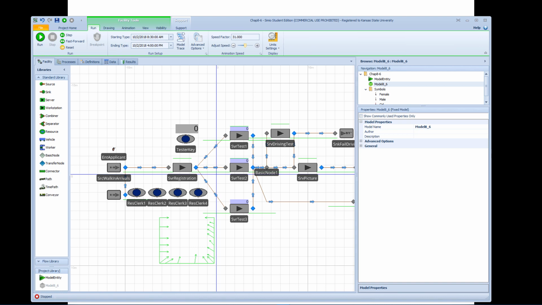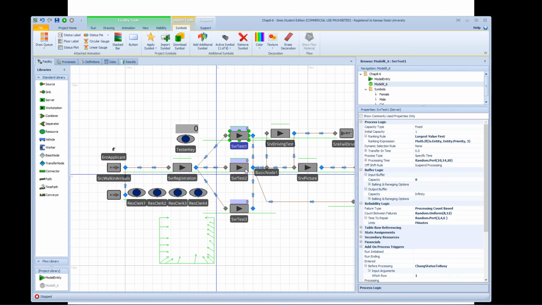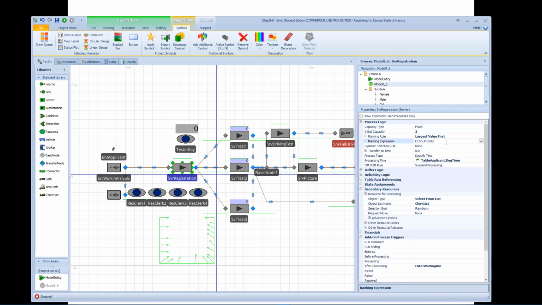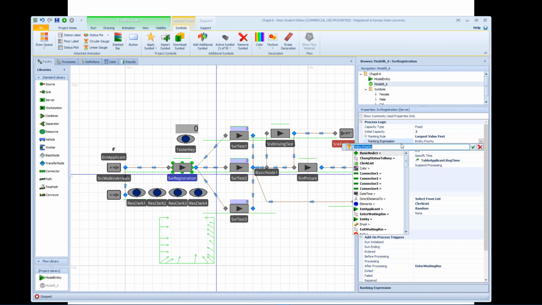So go to the tester, and we have value expression. For example, this guy, instead of going largest value first, go to the model entity.